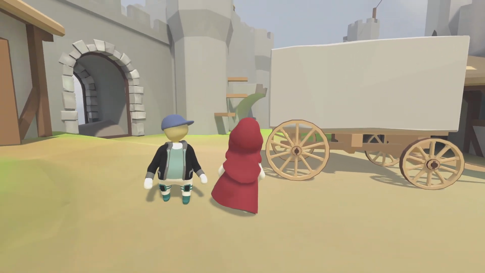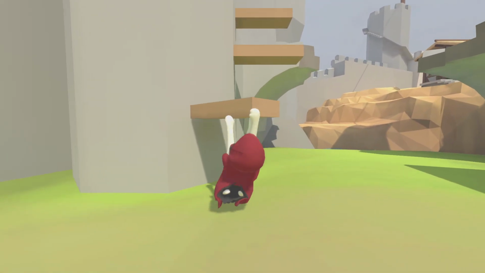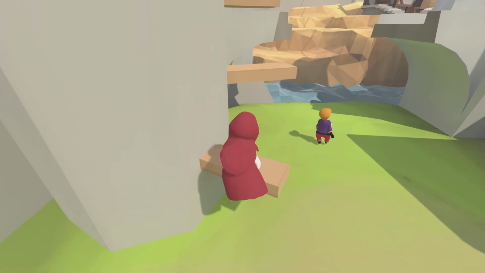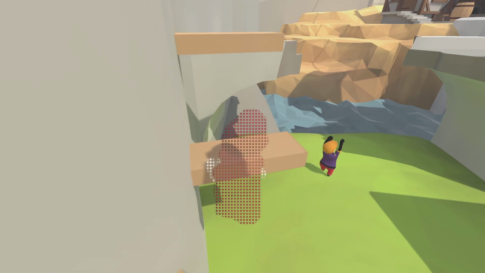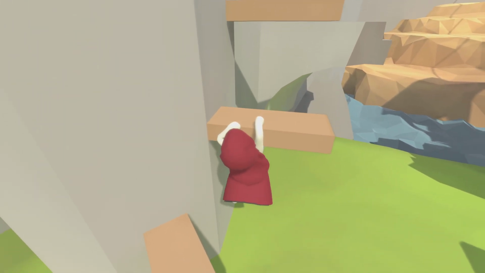Right, so we need to get up to that bell tower, don't we? Yeah. And then we need to use the zip line. I guess we need to use the big zip line, right? I don't know if it matters, to be fair. Oh, I see, yeah. The zip line over that tower, I think that's how we get across to the bell. Oh! I don't think we can do it from here.